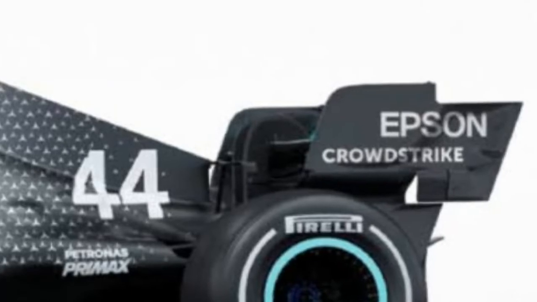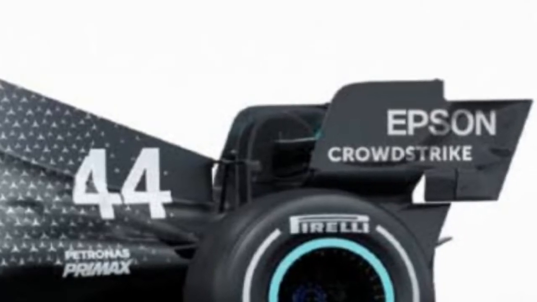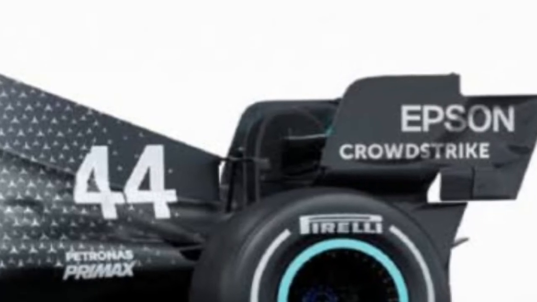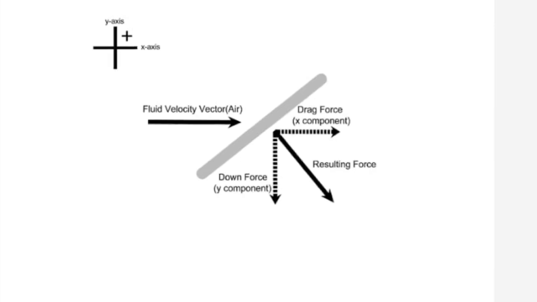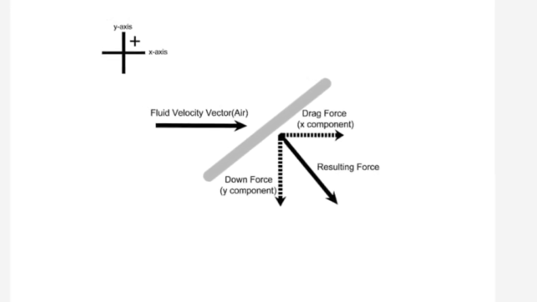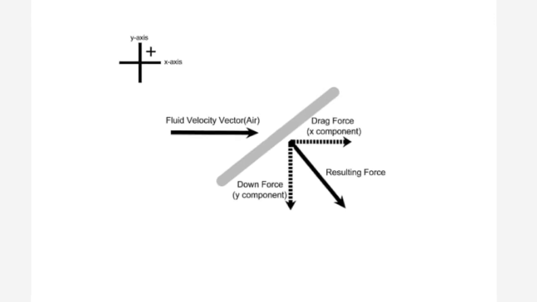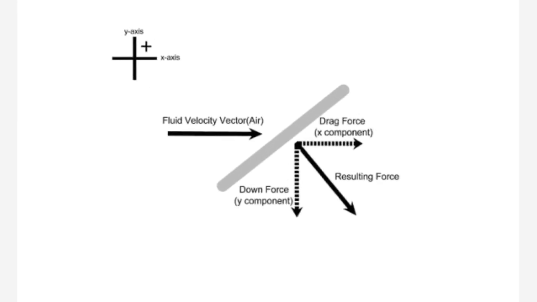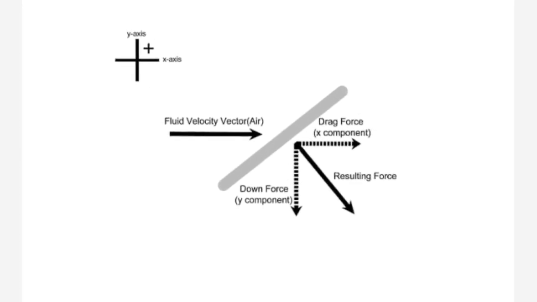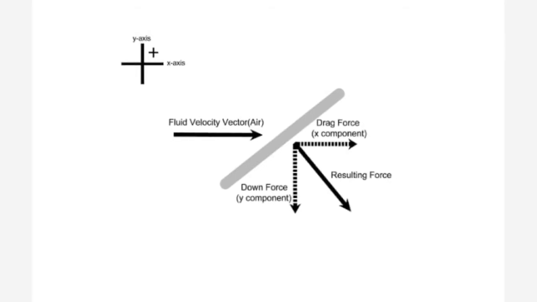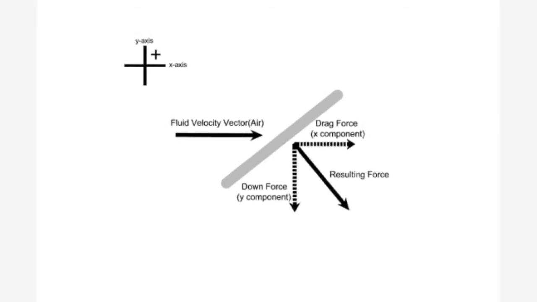Let's look more closely at how the horizontal air force makes the drag as well as downforce. For that, I will show you a diagram. Consider the inclined surface as the rear wing. The angle of attack is the angle of that rear wing. Here you can see the fluid velocity, which is the velocity of air contributing to the horizontal force that is impinging on the surface, which is the rear wing.